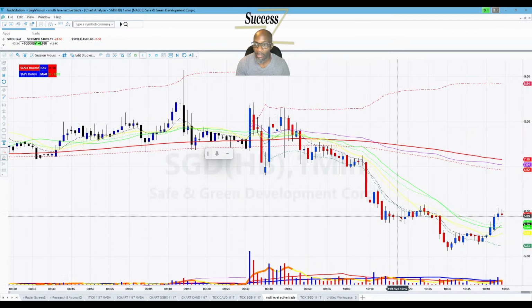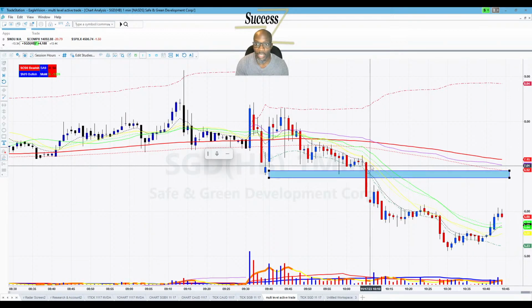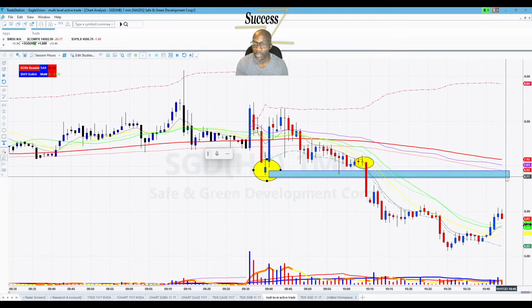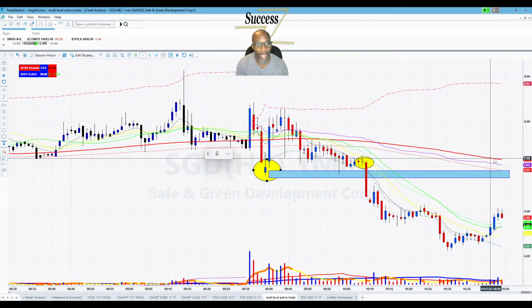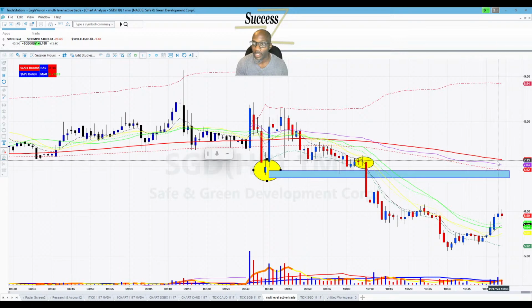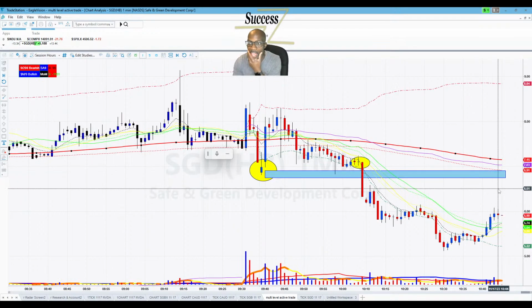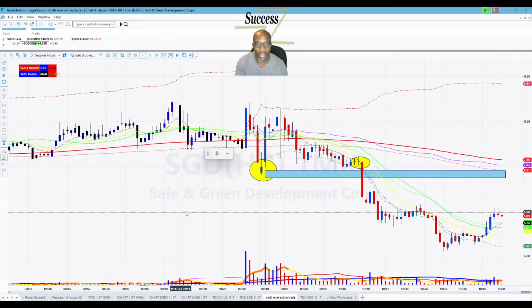Where's that next area of liquidity? Where will it reach out to? Well, this is a pretty good area to come back to, because there was a significant drop here and there was a rejection here. So this is a good area to come back to. It would definitely have trouble in that area. And then also, depending on how long it takes for it to get there, as it drops down to this area, you'll be hitting that 200 EMA at the same time. So yeah, I think let's just wait to exit around 670.